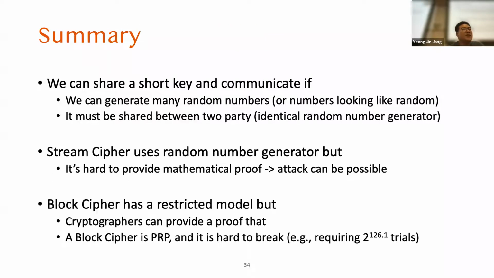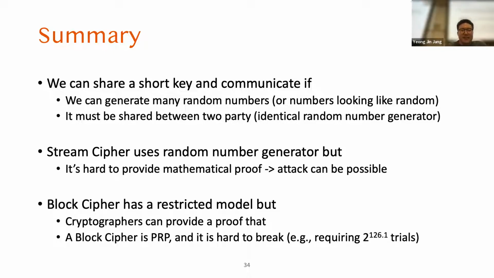And then let me do a little bit of summary. The lecture is not ended yet, so don't get misled about this slide. So let me give a little bit of summary about the block cipher. It would be great if we can agree on a short key and then reuse that key for encrypting the longer message. The drawback of the XOR cipher, which is perfectly secure, was that we should have a longer key.